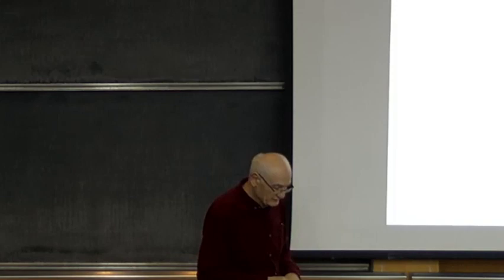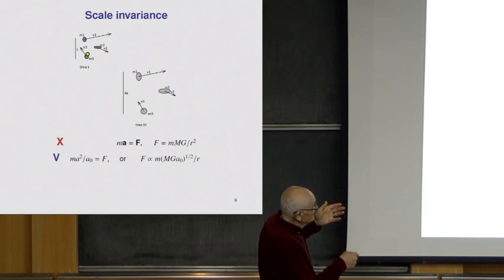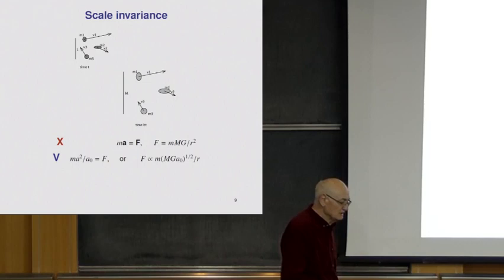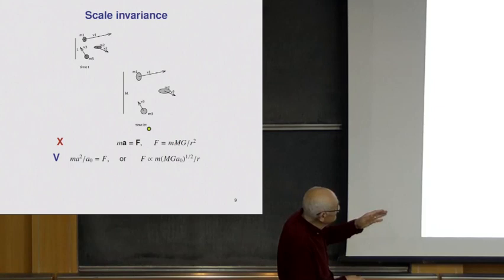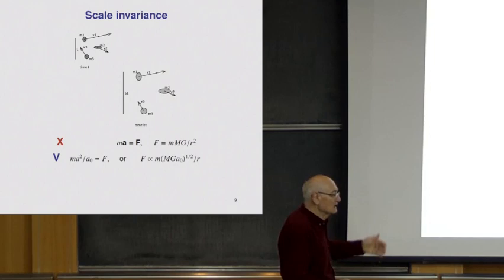So consider, for example, some system here, which can be a galaxy or a cluster of galaxies, a self-gravitating system with many, many masses, and consider its full-time history. So there would be a solution of whatever theory you think is correct. Now consider another system, which at another time, b times t, let's say five times the time at which you are looking at this system, has all sizes five times larger, and follow it in time in this way, and you get another history of another system that is also a solution.